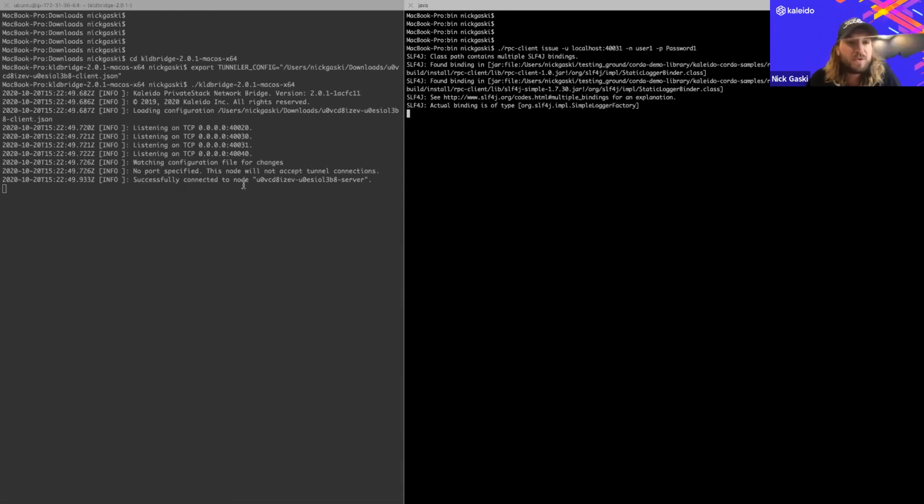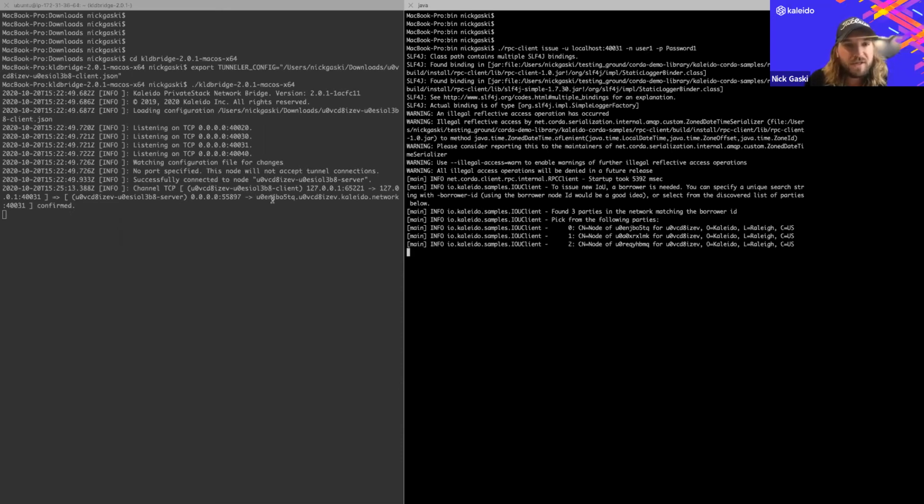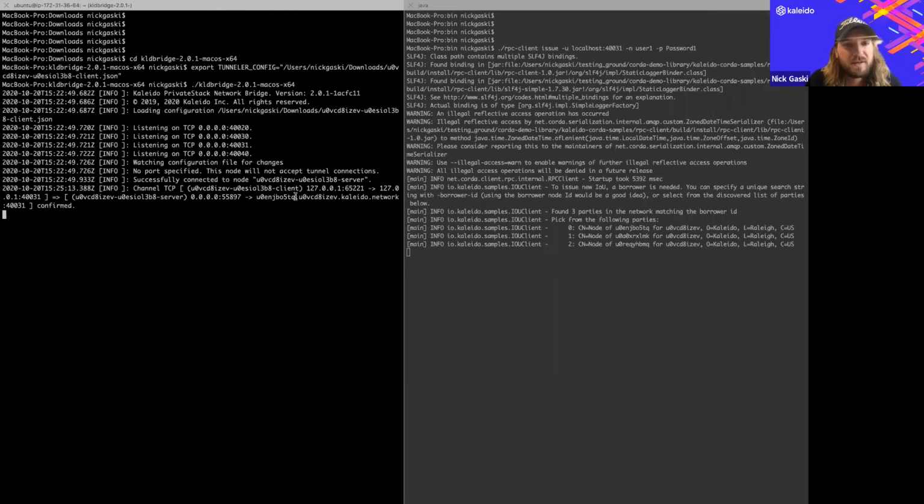Okay, so we should see some activity happening over here. This is routing the request into node number 1. So if we actually go and look at our nodes right here, we'll see that this right here, 5TQ, is actually the ID of node number 1. And what it's prompting us for over here is to enumerate the ID of node number 2, our borrower in this scenario.